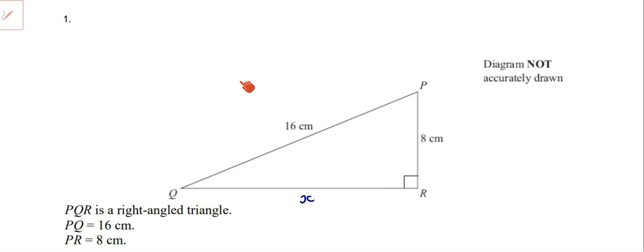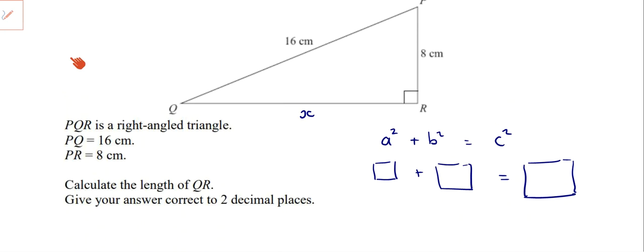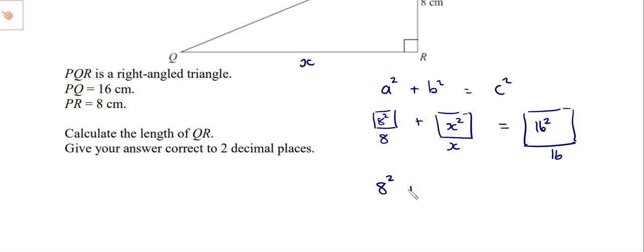So, I would be writing straight away, I know this is Pythagoras' theorem, so I'm going to be writing a squared plus b squared equals c squared. We have been working with the boxes, right, the squares, because that's what it is. I'm happy to see that as your working aid. And then we say, right, which one's which? So, big one, well this would be 16, so this is going to be 16 squared. This shorter one, I'm going to say is 8, so this is going to be 8 squared. And this is going to be x squared. Which will give me the x.